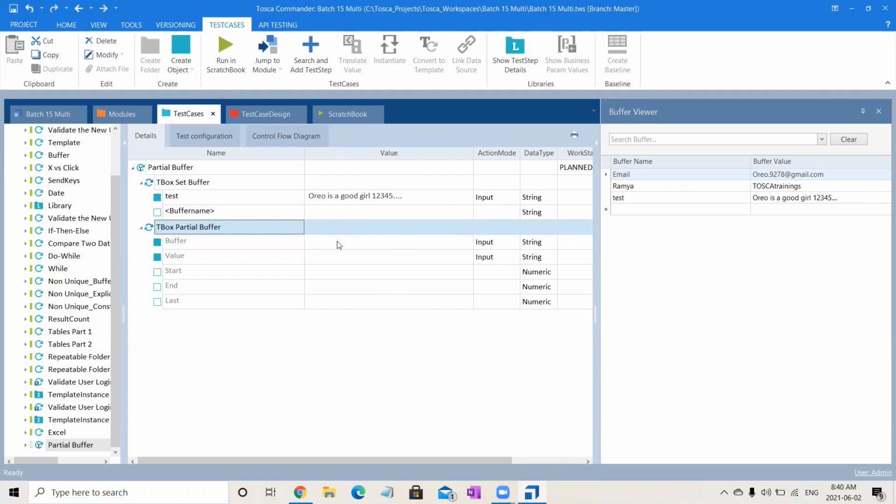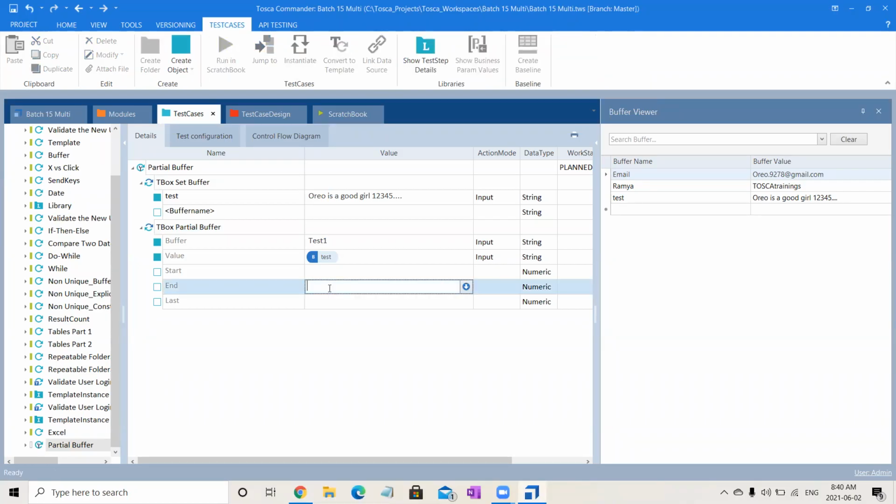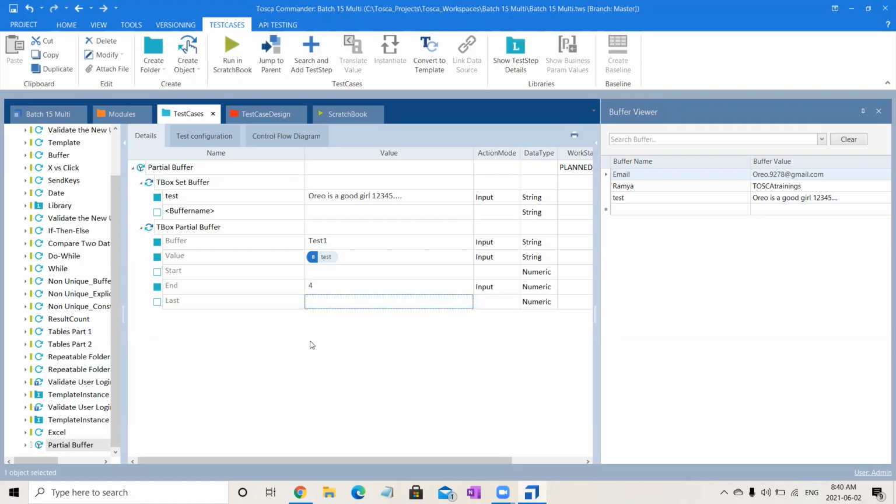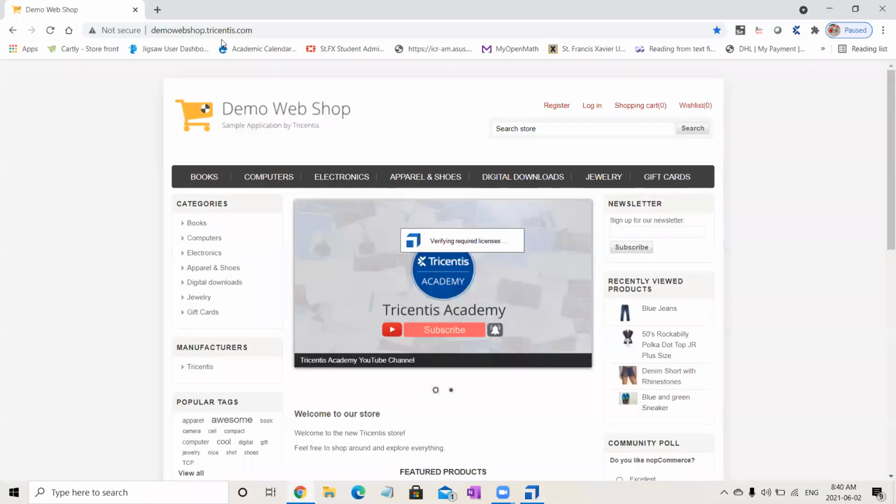All you need to do is pass the buffer name here, like what is the buffer name that you want to be created? Suppose test1. And what is our input value? Buffer of test, and close both the braces. Where do you want to start buffering? From the beginning, so don't pass any value. Where do you want to stop it? At the fourth value, so just pass it as 4. Now let us execute this and see what will happen.